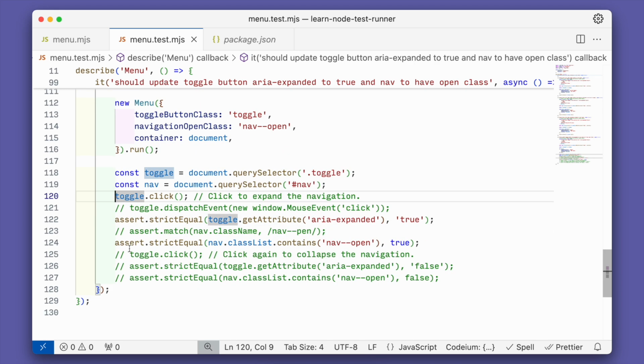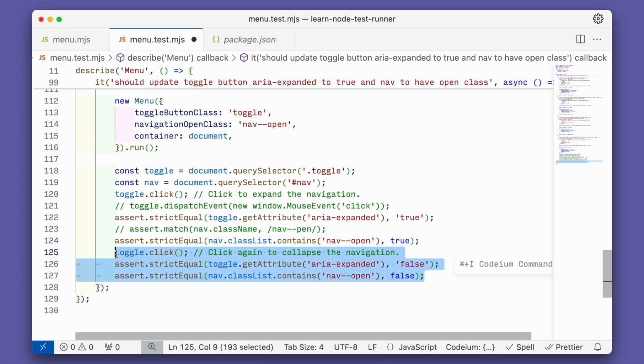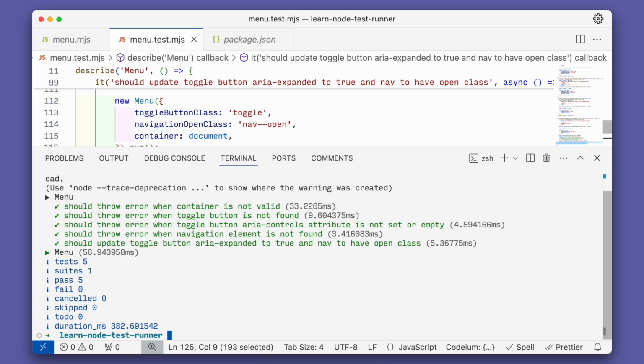So technically, when we click this toggle button again, now our toggle button attribute aria-expanded is set back to false, and our nav element shouldn't contain nav open class. Let's run the test to check this one again. Yeah, we have also the passing test for this one.